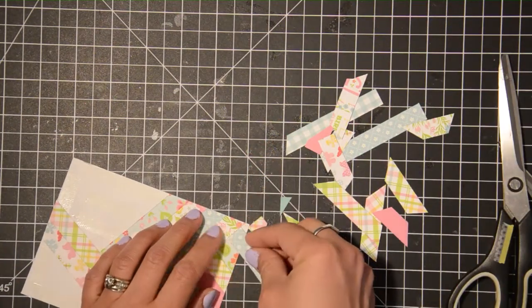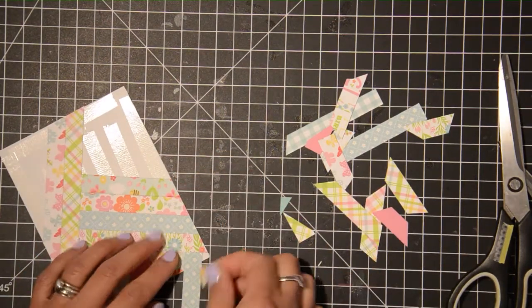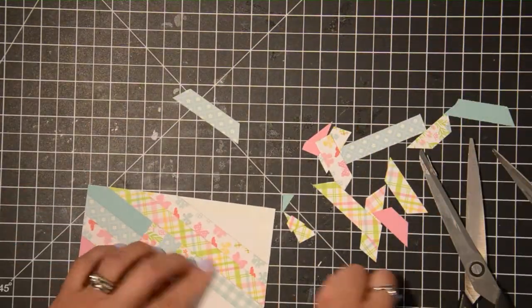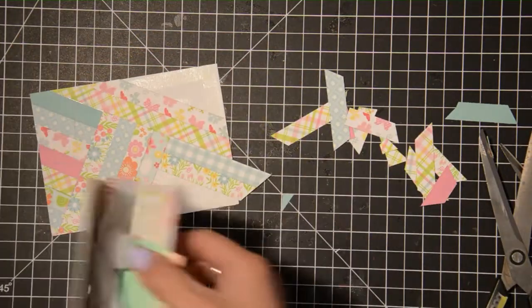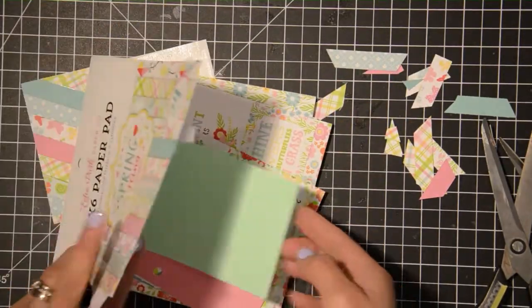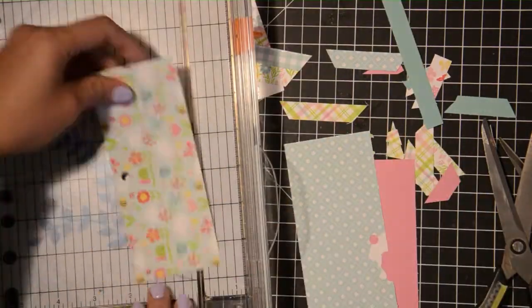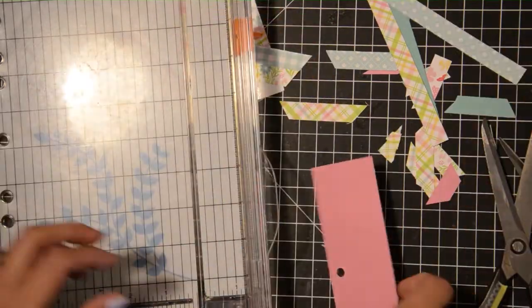These are cut in 1/2 inch width, and I'm just kind of positioning them so that they're in different lineups on the paper. I did cut my paper, I think, 4 1/4 by 5.5, just because I didn't know what my background would look like at the end.